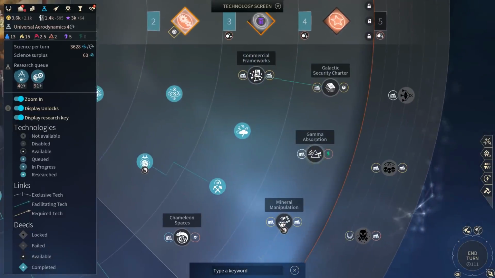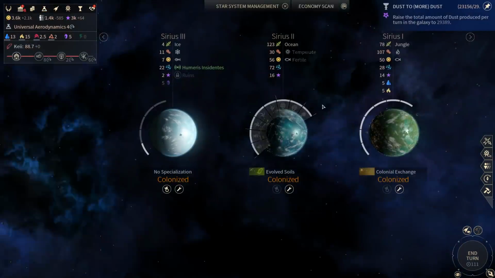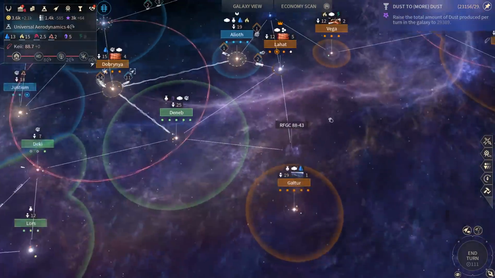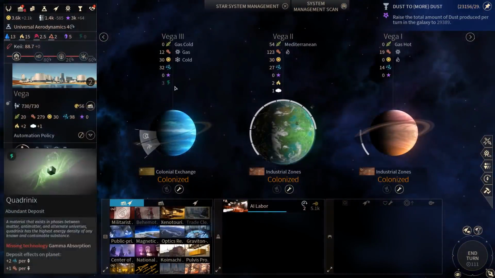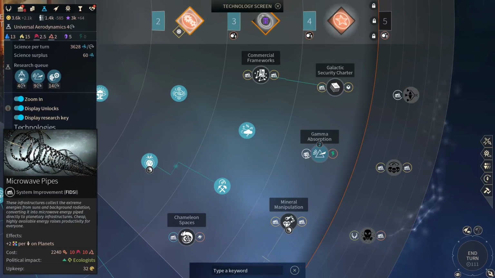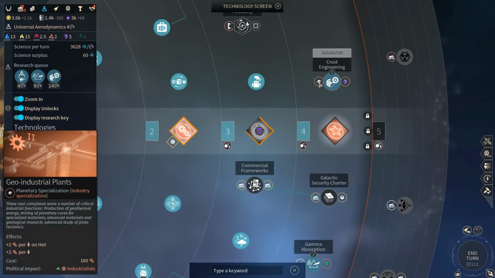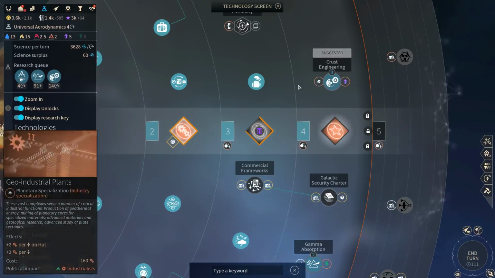Now, military tech is better with more advanced resources. This is where we're headed now. Do we have a source of quadronics already in the Empire? I've forgotten. We do. It's on Vega. Is it a good deposit? It's an alright deposit. I think I'm going to switch the order of these. And a lot of that just has to do with the fact that the microwave pipes are a fantastic building, and the thing that's on the orichalcix refining tech is a lot less valuable for us.